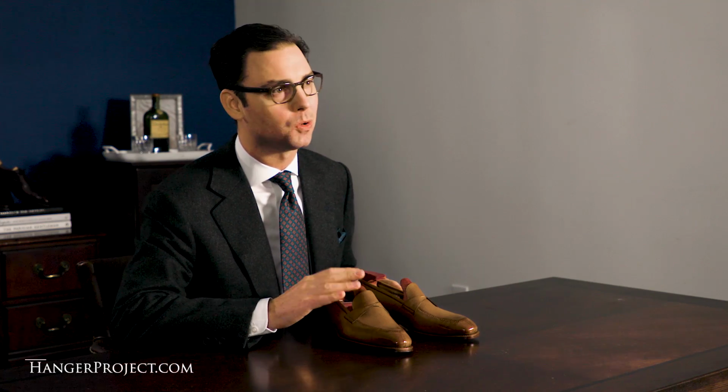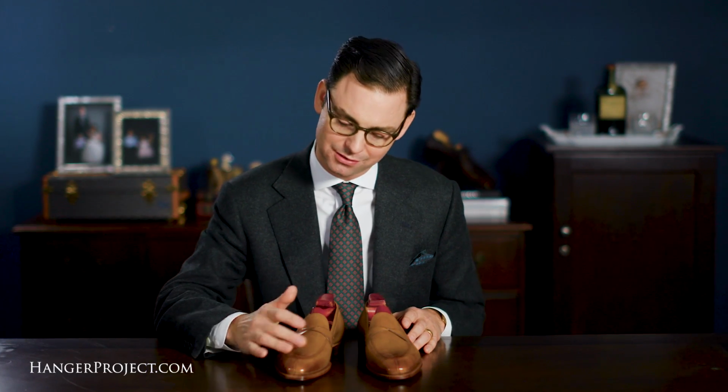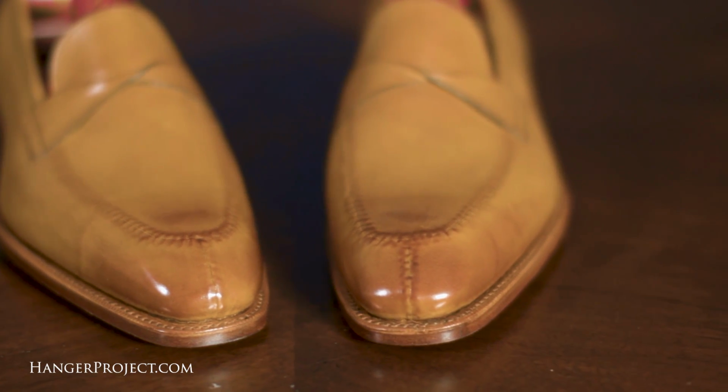Fundamentally, this is a simple casual shoe, as it's called in Britain, or a loafer as we call them here in America. But the combination of the twisted butterfly strap and the subtle detailing of the hand-sewn apron create a shoe that is visually interesting, elegant, and quite unique. There's no question a lot going on at the front of this shoe, yet somehow it remains sleek and simple, which is a hallmark of great design.